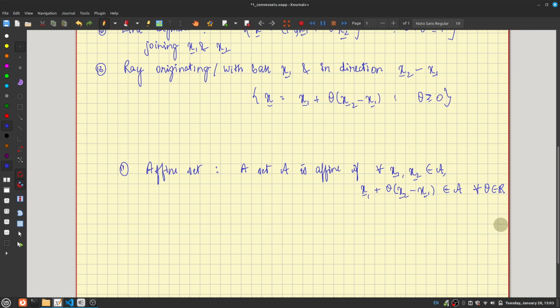The next bigger affine set that you can think of is a straight line. You take two points. Obviously, for the set to be affine, the entire line joining those two points should be in the set, which means that a straight line is an affine set. What is the next? A plane, right? You take a plane, you take any two points on the plane, the straight line that passes through these two points will obviously lie within the plane. Next, yeah, hyperplane, right? So basically all of these sets, lines, planes, hyperplanes, are all affine sets.